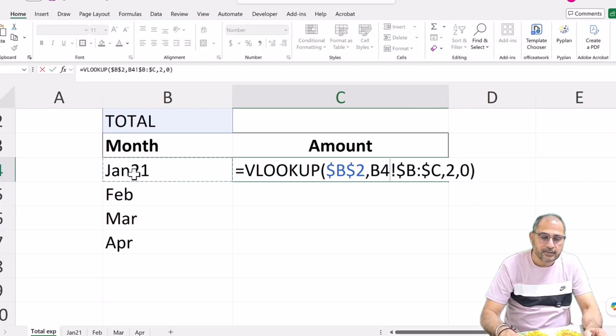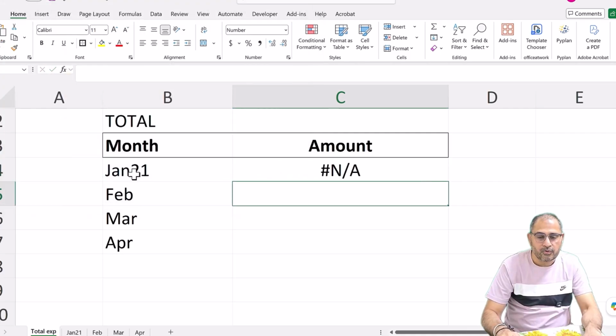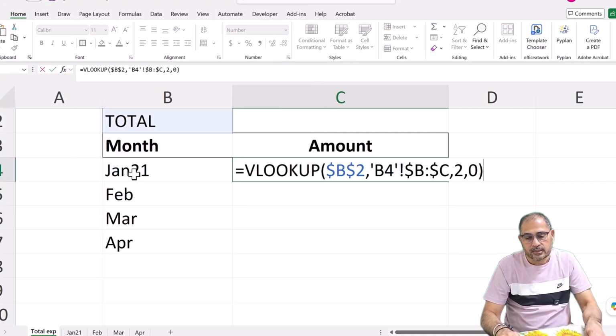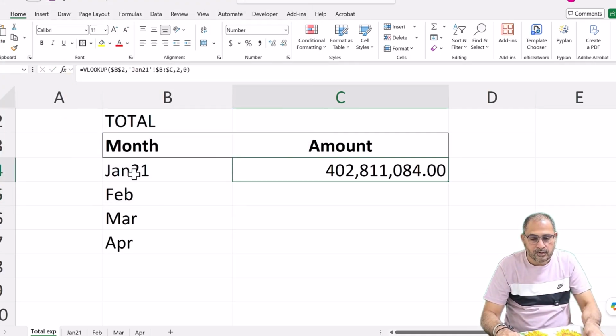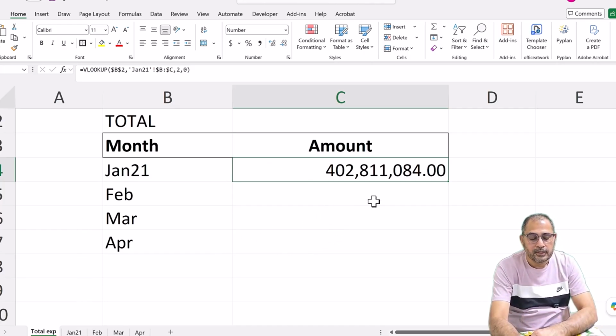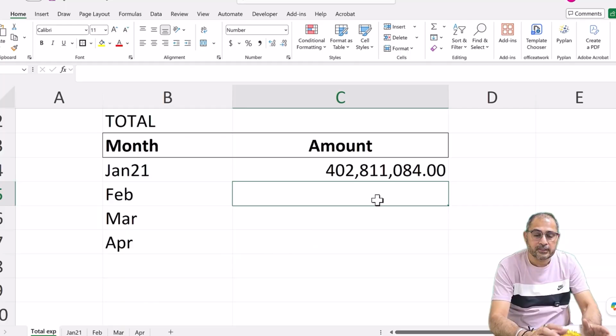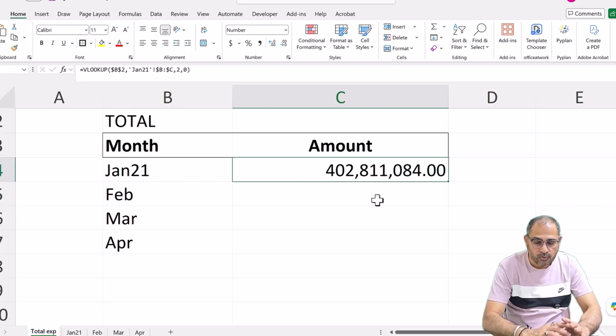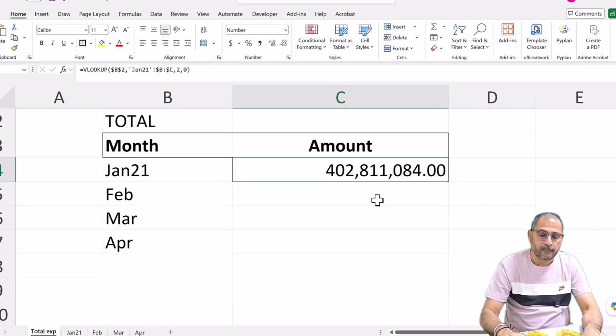It won't work, because the data is lying in another sheet. It won't go there. So the only function that helps in this way is INDIRECT. INDIRECT is the only formula that gets the address and takes the result from that address and shows it to the VLOOKUP, and goes there and gets the result.